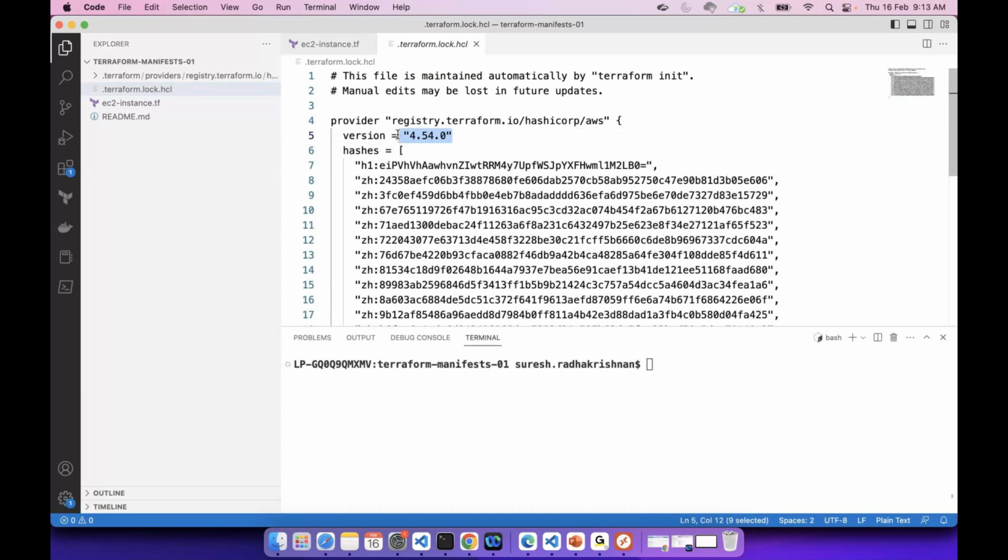The provider basically means the cloud part, whether it is AWS, Azure, VMware or GCP. It provides nothing but the API to connect to the target platform. For Terraform we have many versions, and likewise we have many versions of the provider as well. To lock the version, it is just mentioned here. So hereafter, whenever I run terraform init, it will download only this version. I will cover it later.